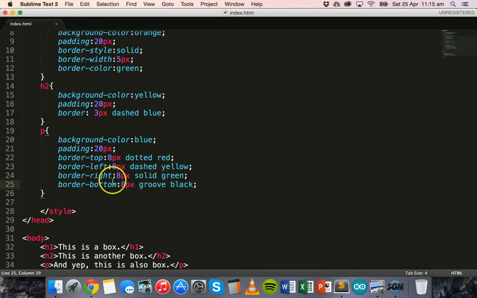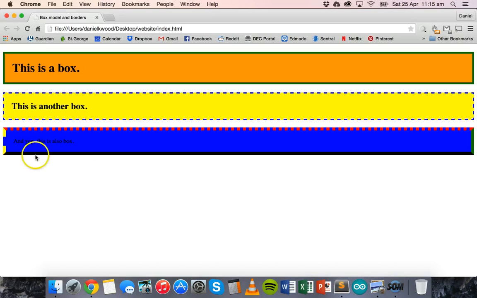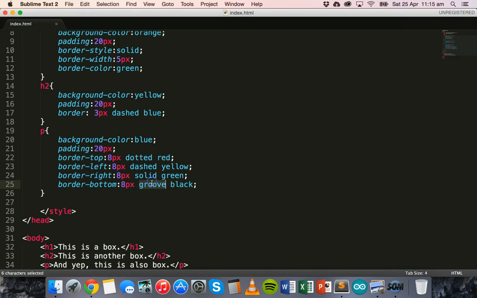Now, it's a little bit hard to see that it's a grooved border because of the size, and also because of the color, but you can fiddle around with that in your code, and you can see the difference between a grooved border and a solid border. So the border styles that you can include are none, so you can put none if you want no border.